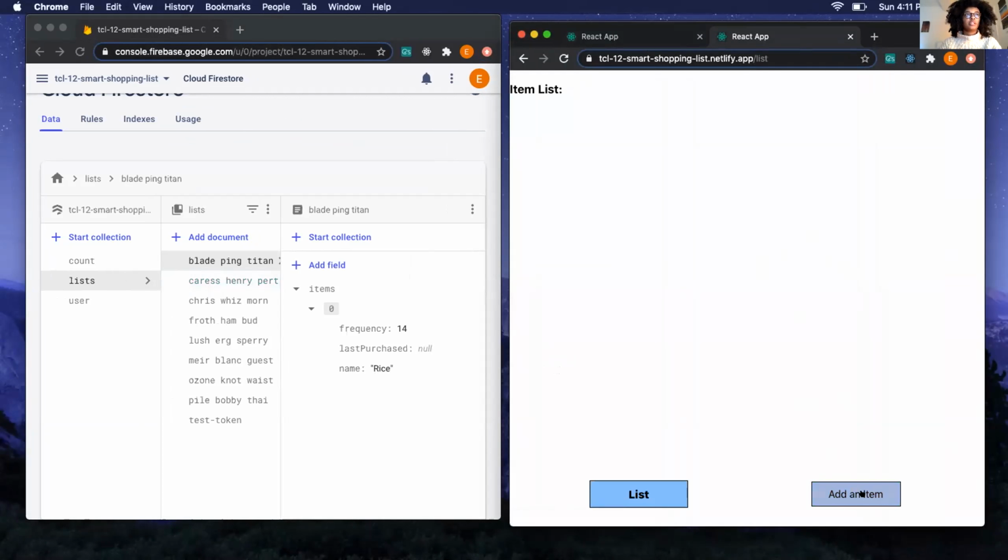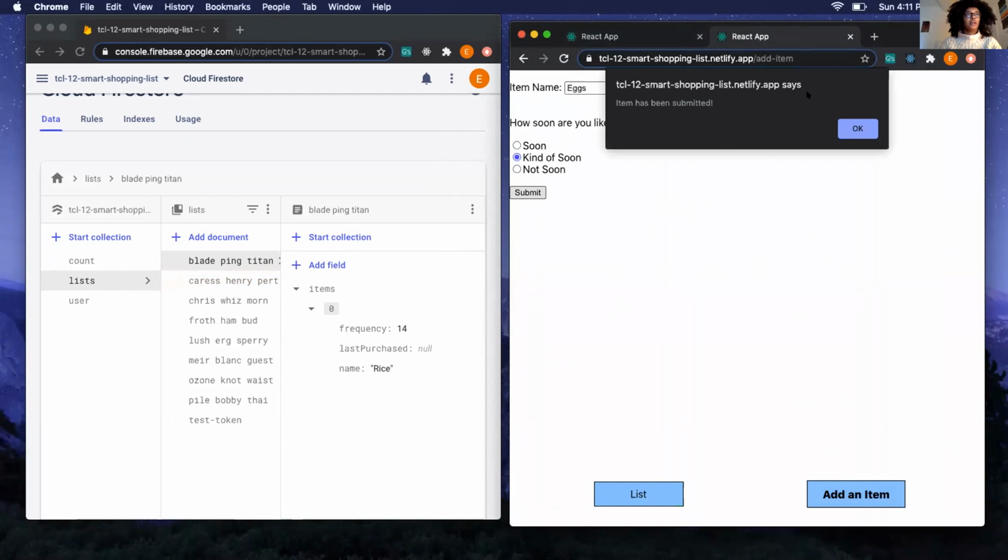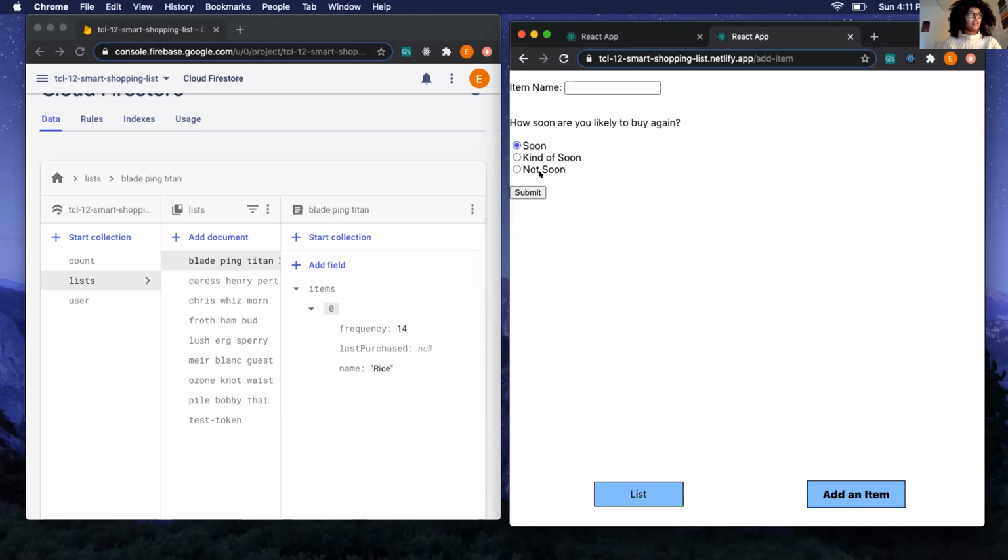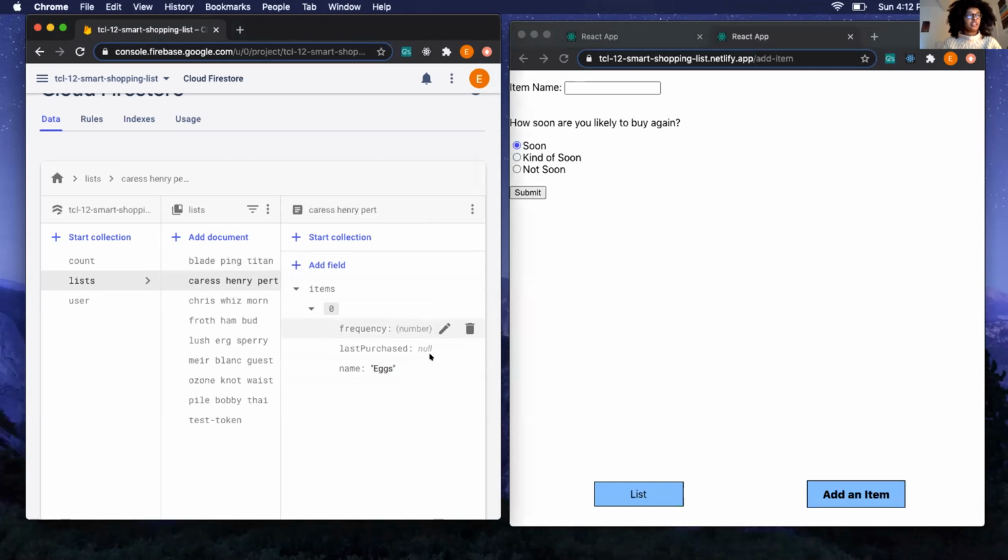So we get our token, and if we add an item, I'm just going to put eggs, and I need them kind of soon, and then submit. The item has been submitted and the form resets, and here's the new token added to the document list, for the specific user. And I have eggs there, which I want every 14 days.